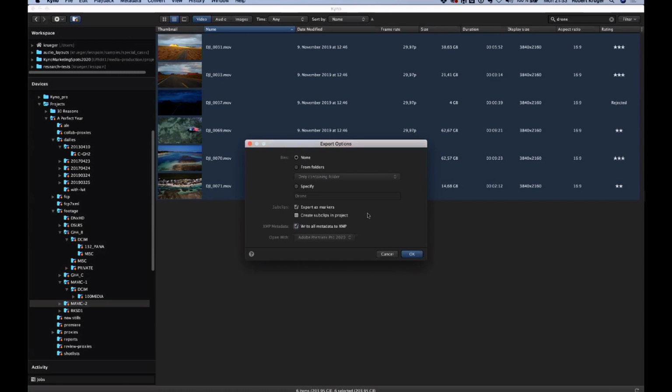I think most people just have a personal preference, and maybe they specify a bin. But apart from that, for example, when I work with this workflow in Final Cut Pro, which I do more than Premiere, I usually just use the shortcut and hit OK. So it's a super fast workflow.